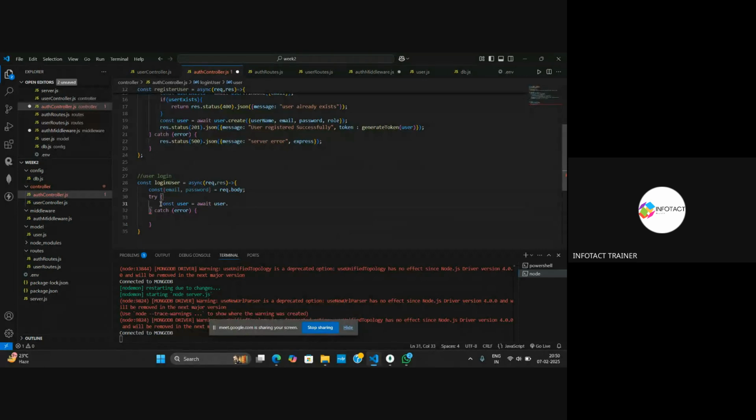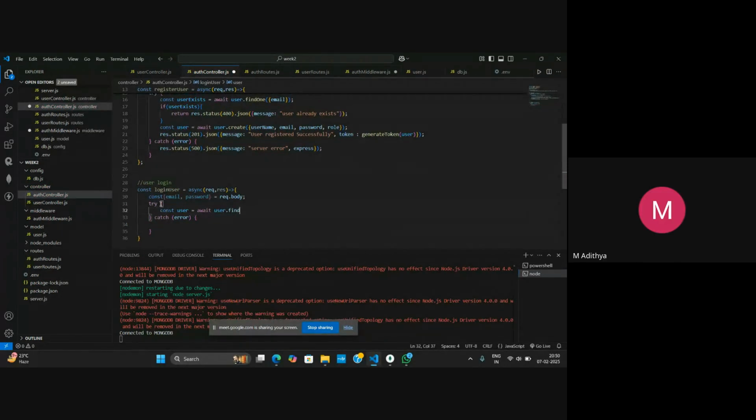Which function after that? Find one, to check whether the email still exists or not.